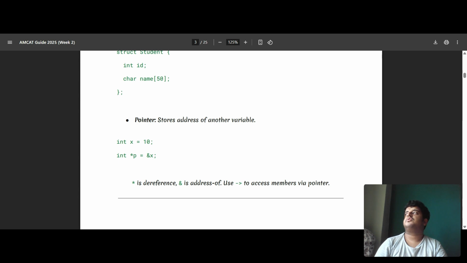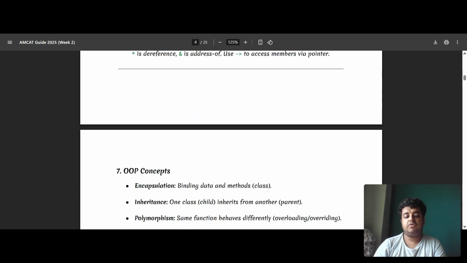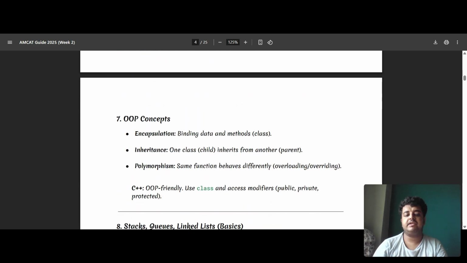Next, OOP concepts: encapsulation, inheritance and polymorphism. You must know what a capsule is. What does a capsule do? It gathers the scattered tablet powder together. It brings it all together. Similarly, encapsulation encapsulates the entire code into a single block. Inheritance: a child class inherits from a parent class.